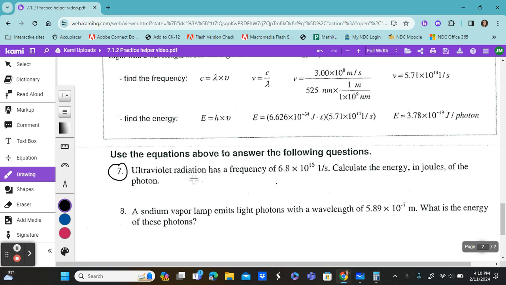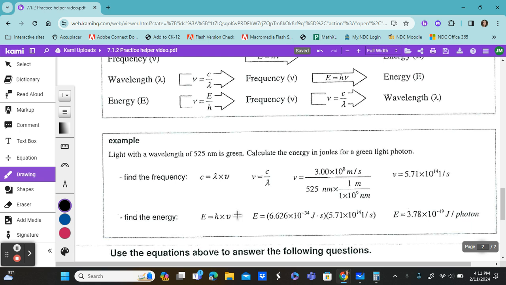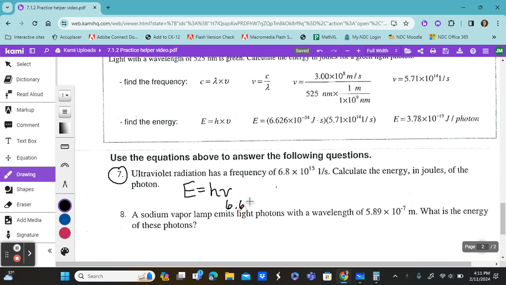All right, so we're solving for energy. Energy equals h times nu. h, again, is Planck's constant, so we just plug it in. So I believe they put 6.63. Sometimes it's 6.626. Doesn't matter. It's not going to make much of a difference. All right, joules times seconds times what they gave us, 6.8e15 1 over second, or inverse seconds. Seconds cancel out. We're going to be left with joules.